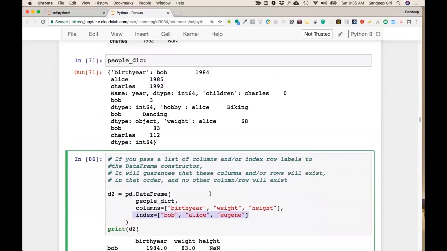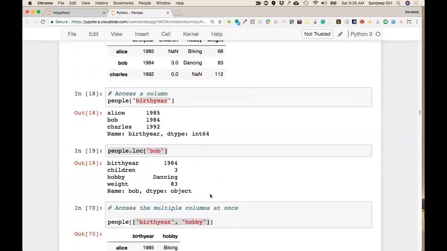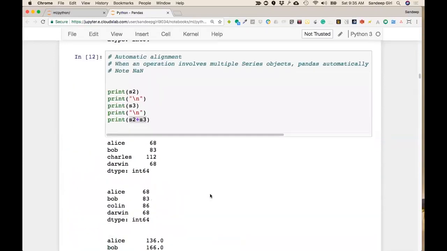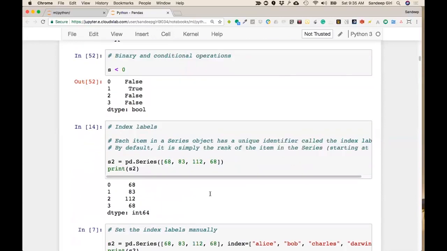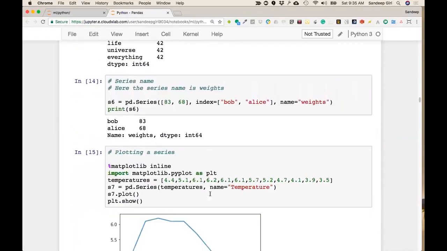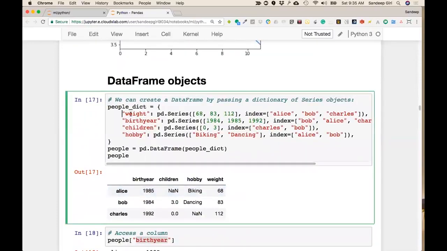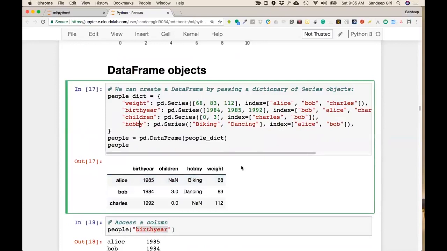All right. Let me go back to the people dictionary. Where did we define it? Never mind. So this is our people dictionary in which there were weights and so on. This is a dictionary of series objects.